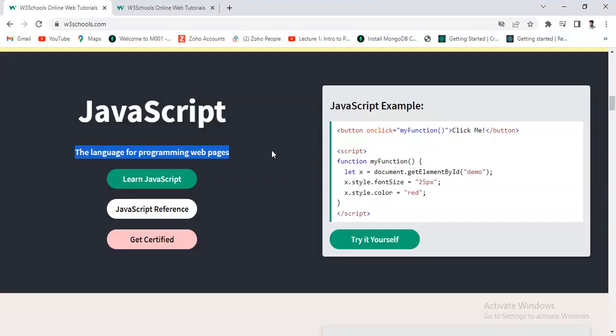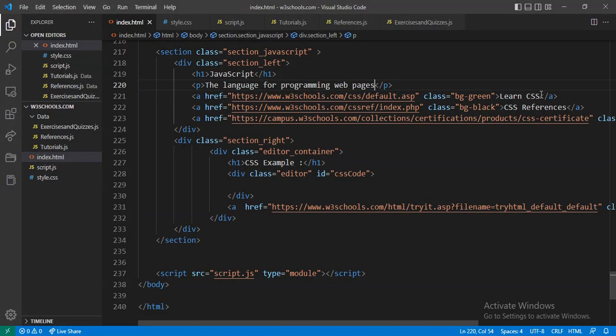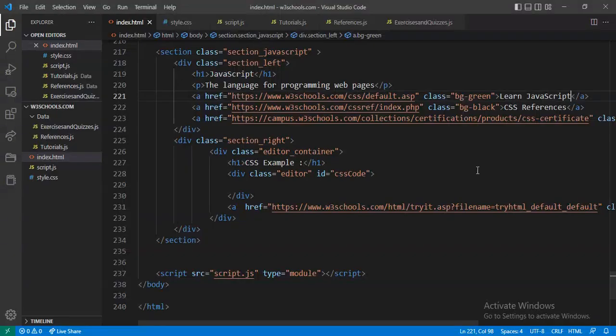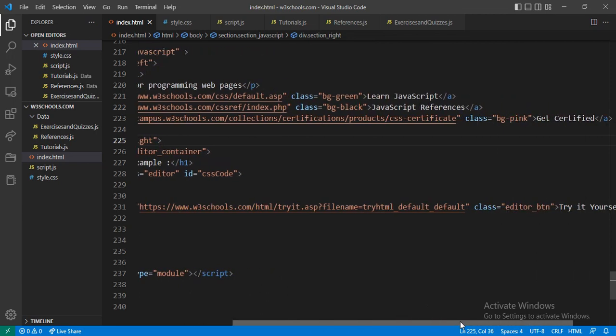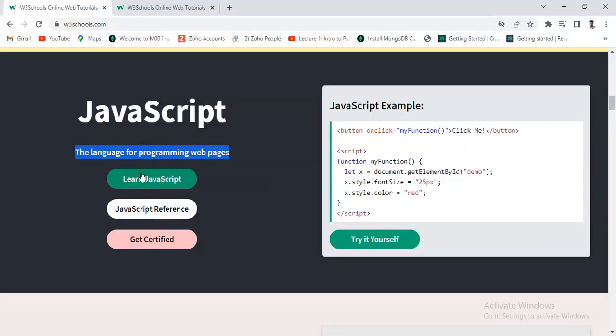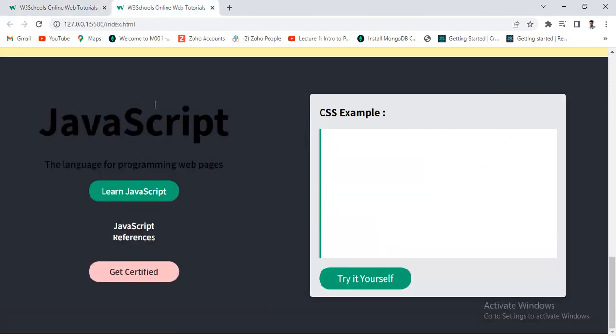After that I want to learn JavaScript here, and JavaScript reference here I want to give. After that I want to give this get certificate. All this will be done, and after that let me just see, this color will not change.